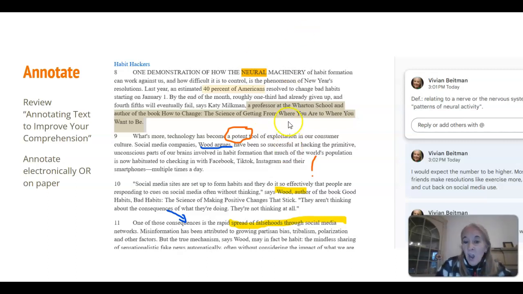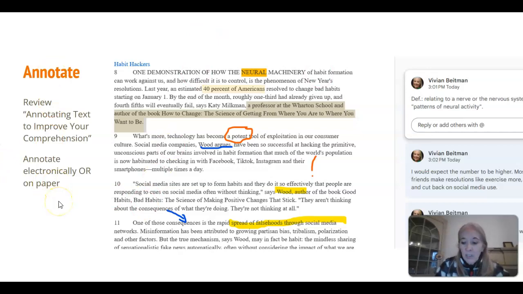You can use a combination of symbols and highlighting and underlining and circling, but then probably the best thing you can do is make some comments and write down the definitions and whatnot in the margin.